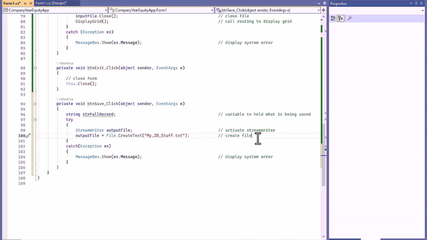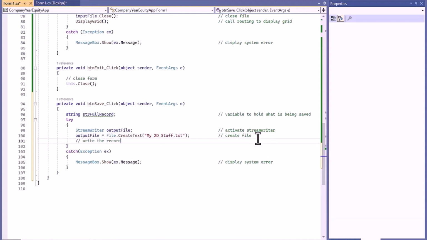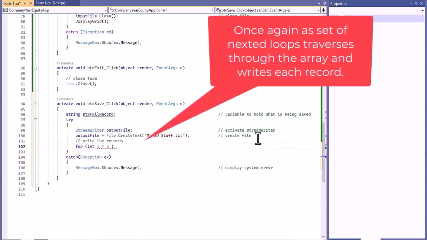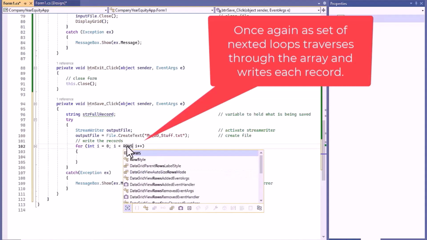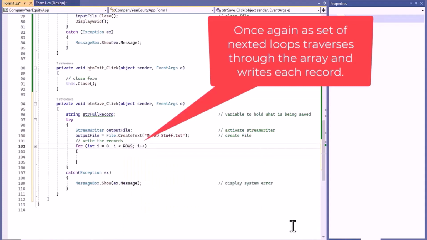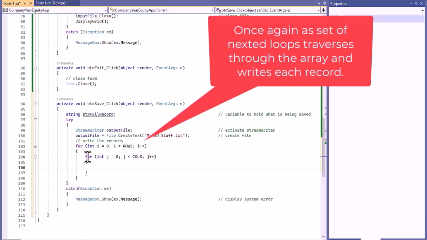Let's go ahead and write the records. This will be a simple loop. So again, for int i equals 0, i is less than columns, less than rows actually, it should be less than rows. We'll fix that in a minute. Let's go ahead and do that. IntelliSense is trying to be helpful. That's good. We've got our piece in here, and that's our rows. We'll do our columns now for int j equals 0, j less than columns, j plus plus. There's our double loop.